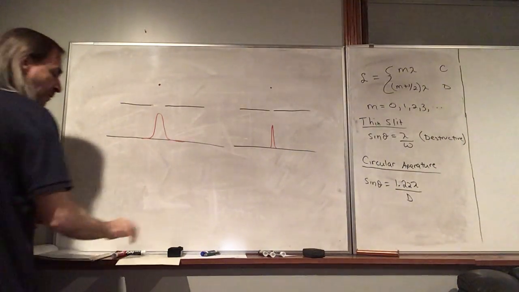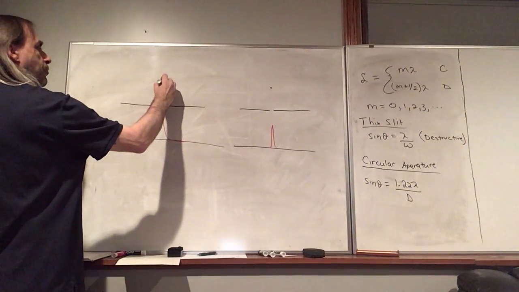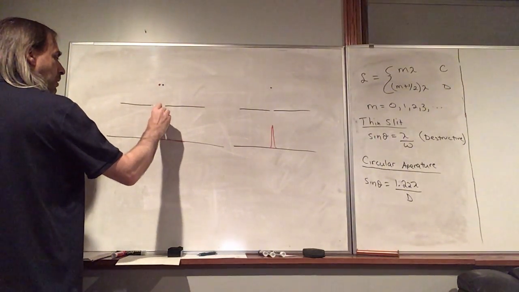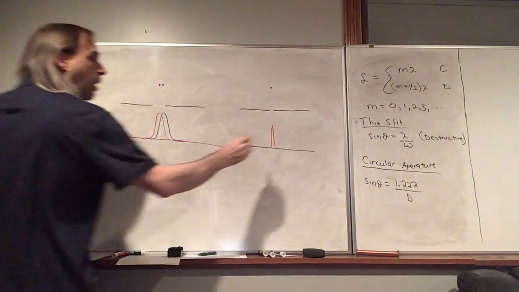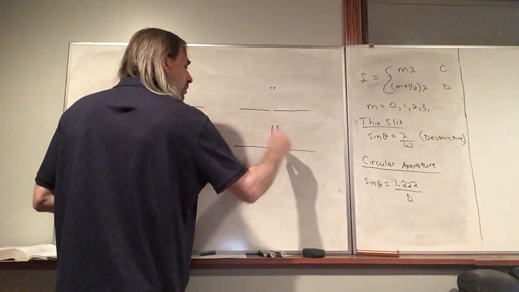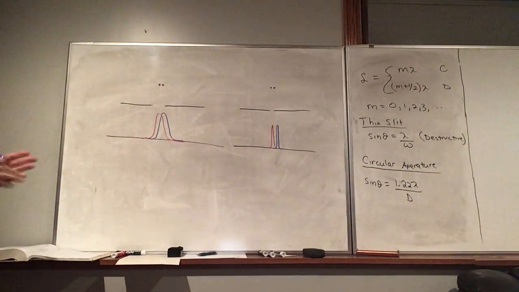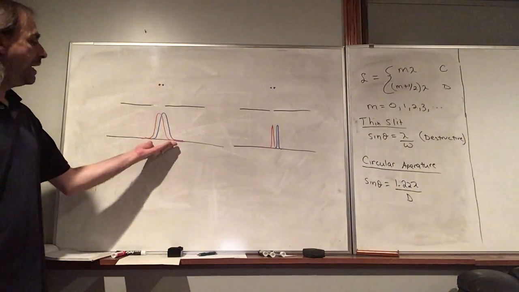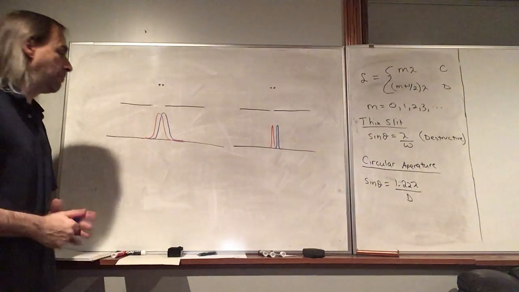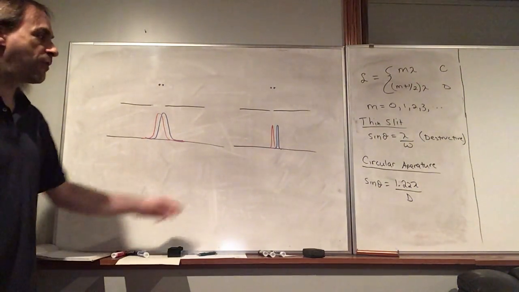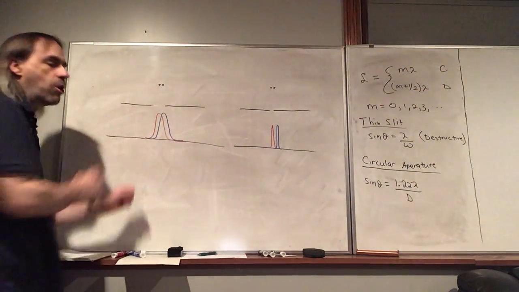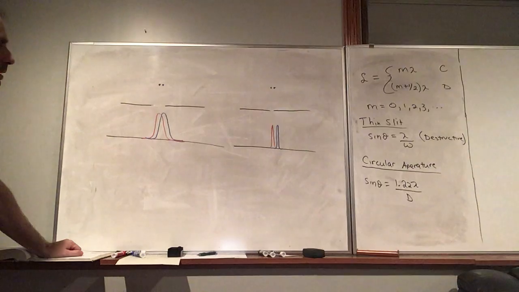Now what if we place a blue dot next to the red dot? So what we're going to get is something that looks like this. Over here, if we place a blue dot next to it, we're going to get something like that. And what's different about these two cases is here, these two sources overlap to a very large extent. Whereas over here, we can clearly identify two separate sources, but here they kind of merge together.